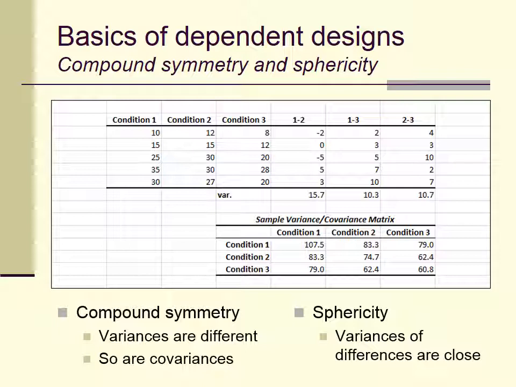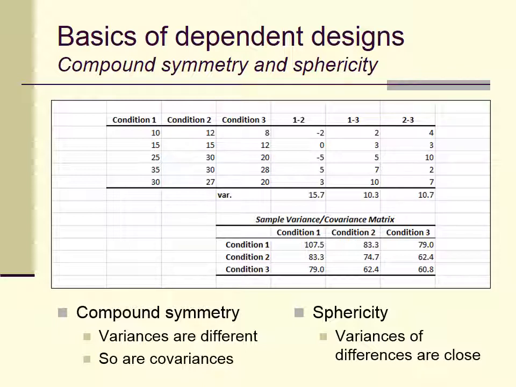You can see, if you really squint at these tables or matrices, that what's potentially interesting here is that the relationship between condition 1 and 3 and 2 and 3 is fairly consistent, but the relationship between condition 1 and condition 2 is somewhat inconsistent with the others. So whether you think about that in terms of variance of differences, or in terms of covariances across these different conditions, you get a somewhat similar picture. And indeed, compound symmetry and sphericity are getting at that same idea.